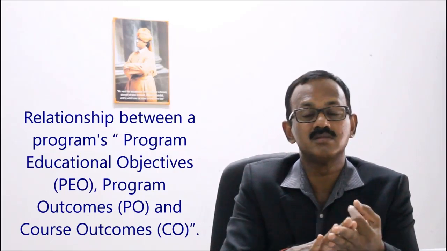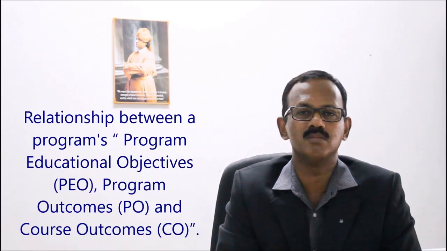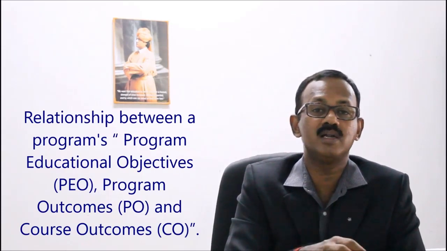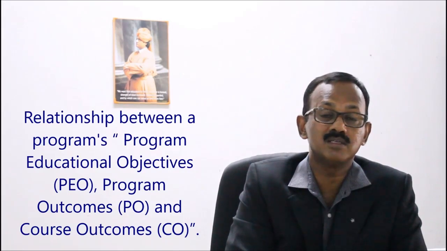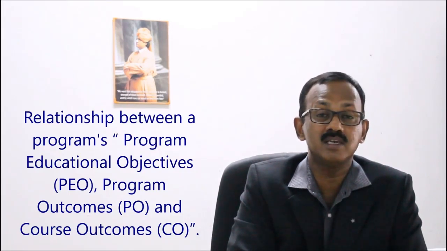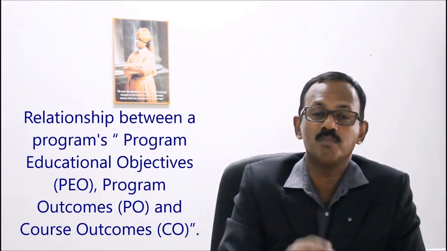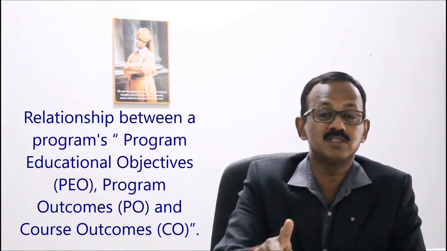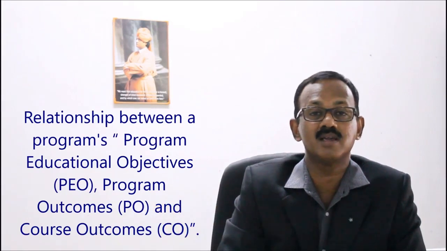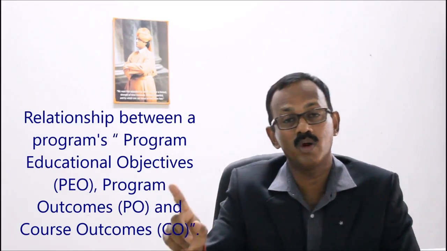The next one is individuality and teamwork. That is the 9th program outcome. So what kind of individuality and teamwork should a graduate possess in order to work in the field of design? The 10th one is communication. Communication capabilities in order to work in the field of design. That is what a graduate or a program should concentrate on. The 11th one, project management and finance, which is going to be related to design. And the 12th one, lifelong learning capabilities, which are required for a design engineer.